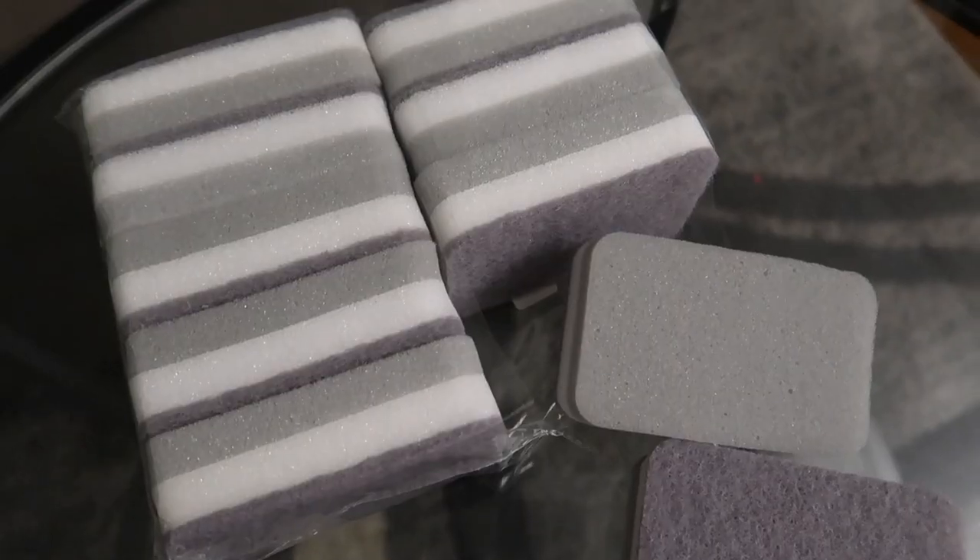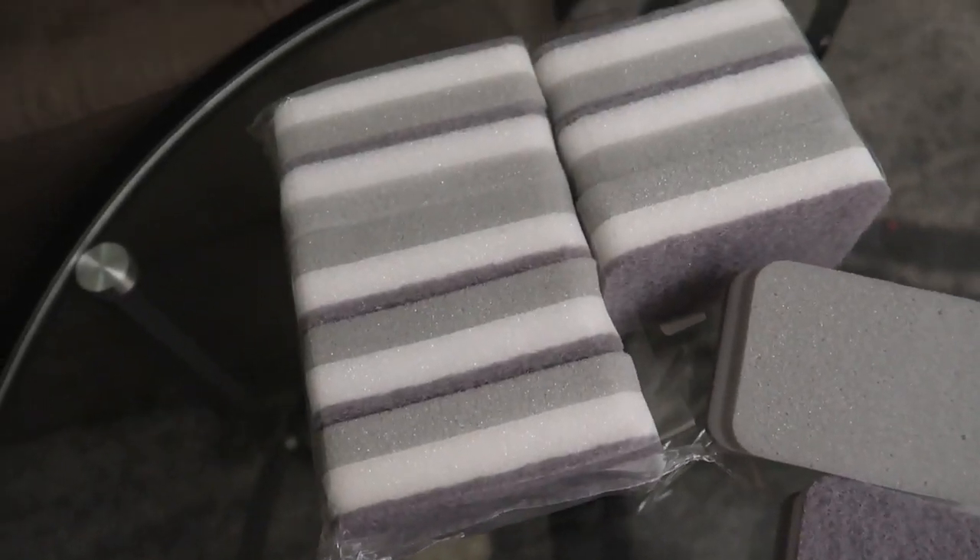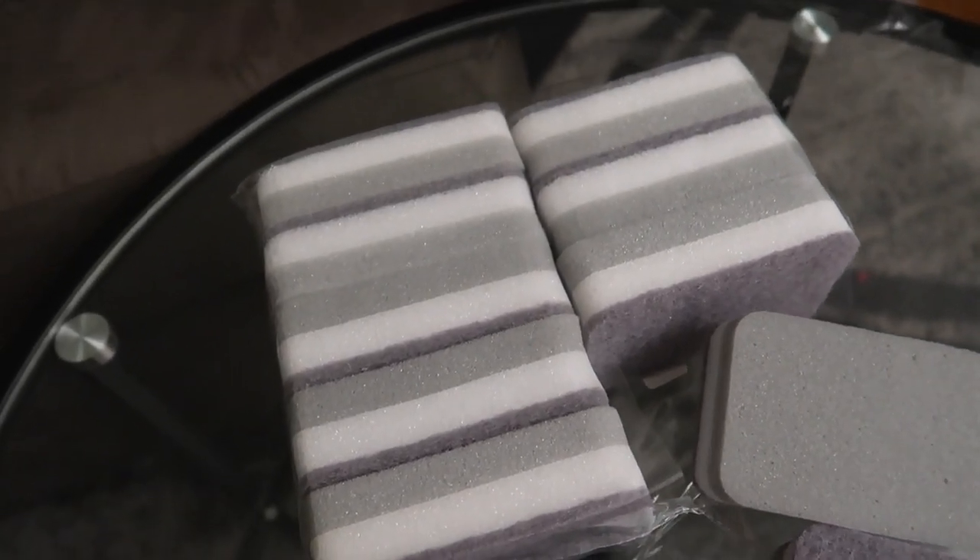I got a scrub brush in a mint blue color — great for cleaning out the tub with Ajax or Comet. I also got these sponges with a brillo pad on the back, which is a pack of 10. They scrub up very well and the brillo is the perfect touch — that pack is definitely going to come in handy.